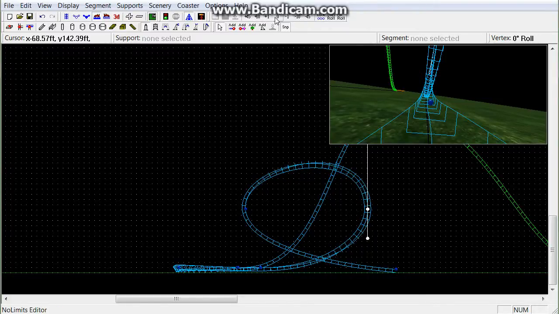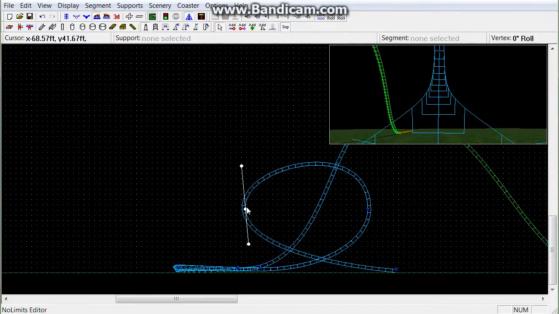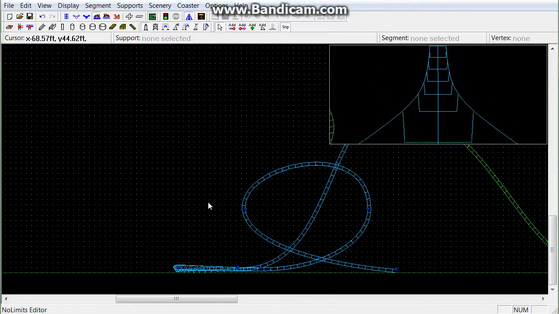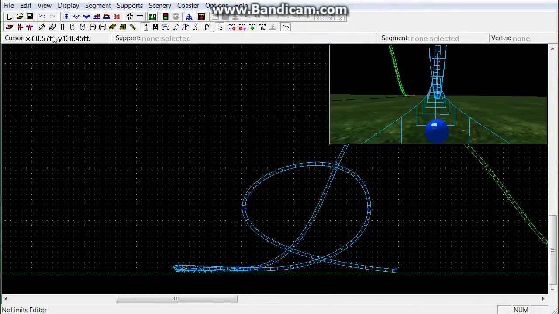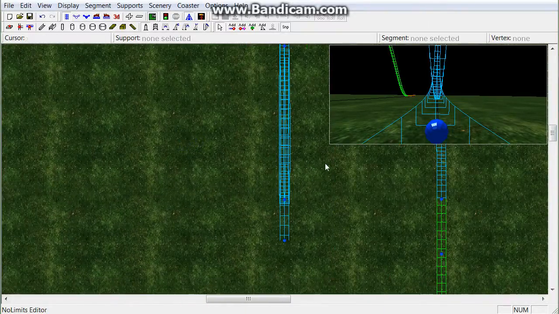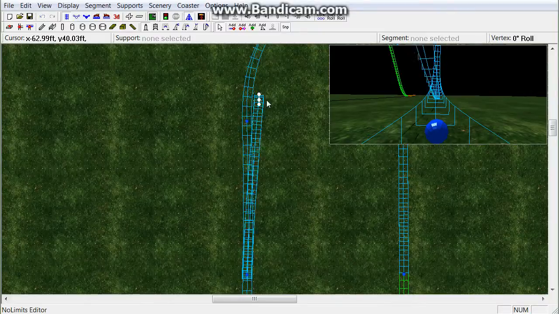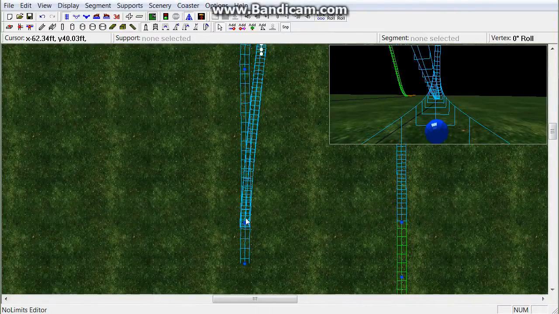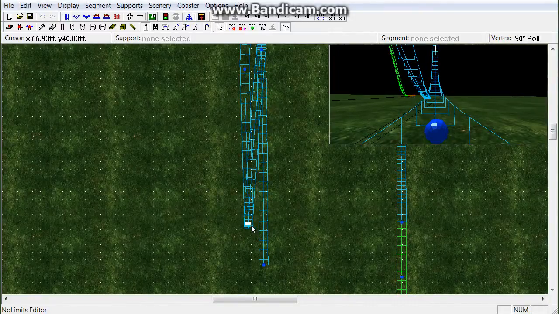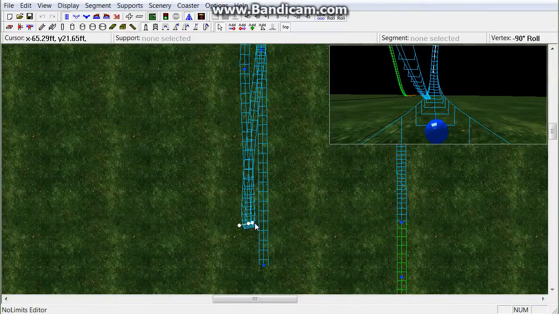no, I'm not going the right way. You gotta make it roll until everything is lined up, so you go through and it doesn't twist you around. And one thing you have to do when you're building coasters is not make it in a straight line. Because when I was first starting out making coasters, I made a coaster, and it had no turns in it. I made it in the side view. The whole thing was in the side view. There were no turns in it. It was just straight track with whatever I had it do.